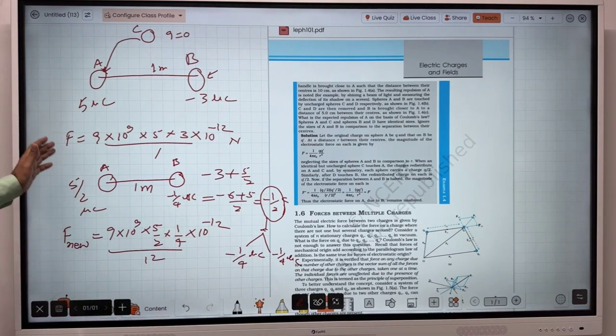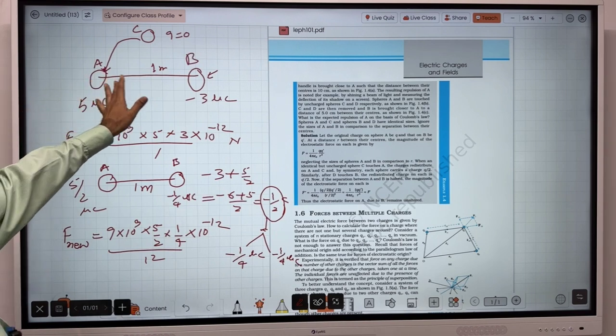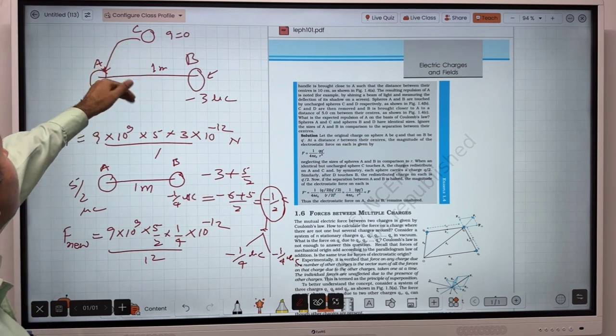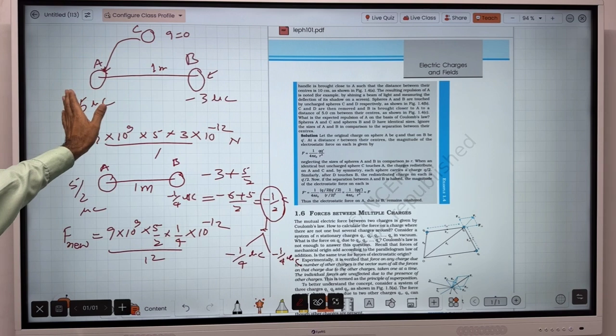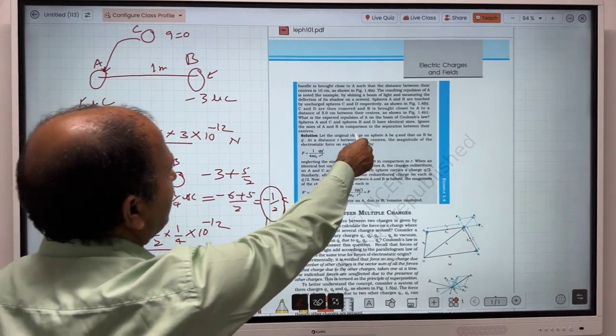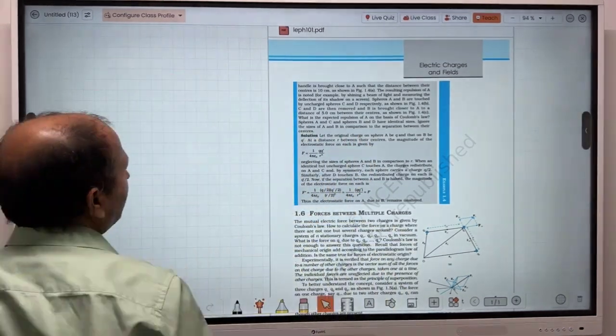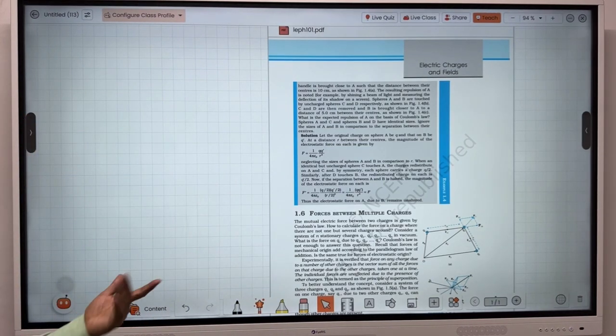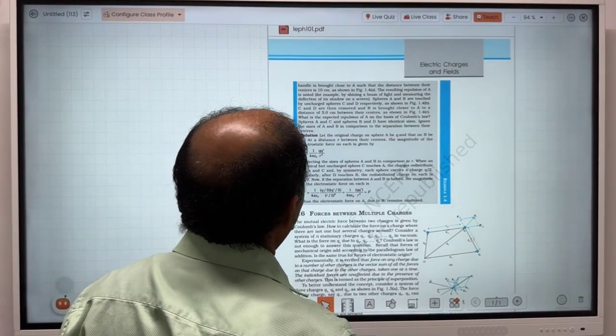Now we can make a comparison. What change has taken place in the forces between these two cases, when body C was away and when body C touches A and B in order and is removed? So we have understood the concept. The same thing is discussed here in this example. If you read it carefully, you will find that body A was having some charge, body B was having another charge. When the charge is shared and they are removed.